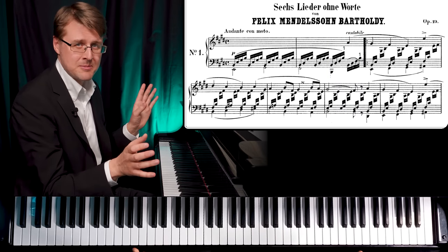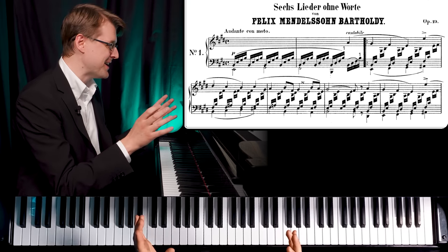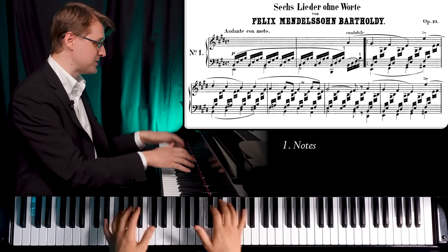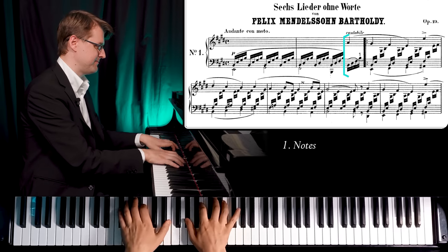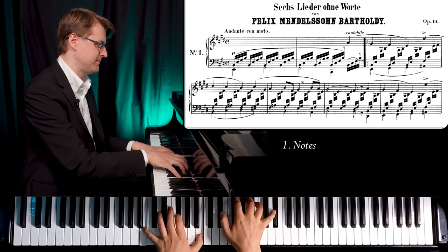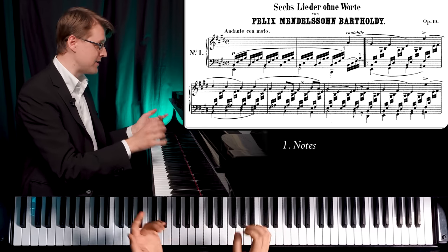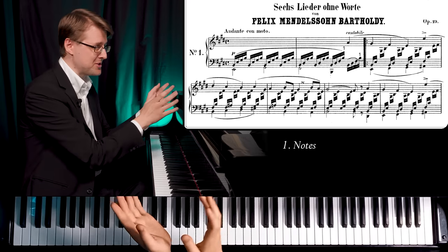So I'm going to start with some thoughts about, if you're playing this and learning it, how to do that. So the first thing is you need to learn the notes properly. So play all the notes, to know where they are, so that the hands really know where they are. And that's a big step to do for the whole piece, or just start with the first section.